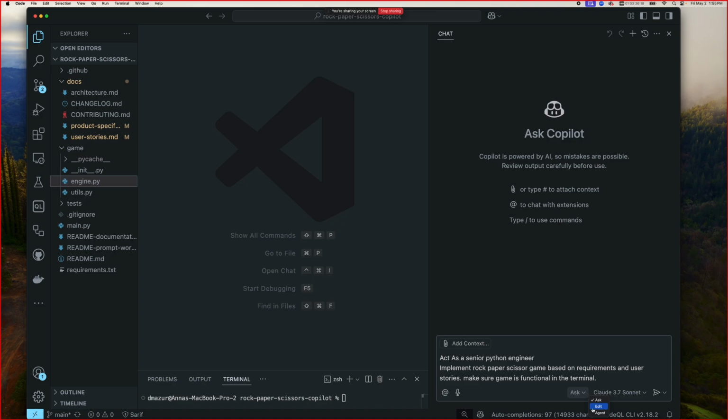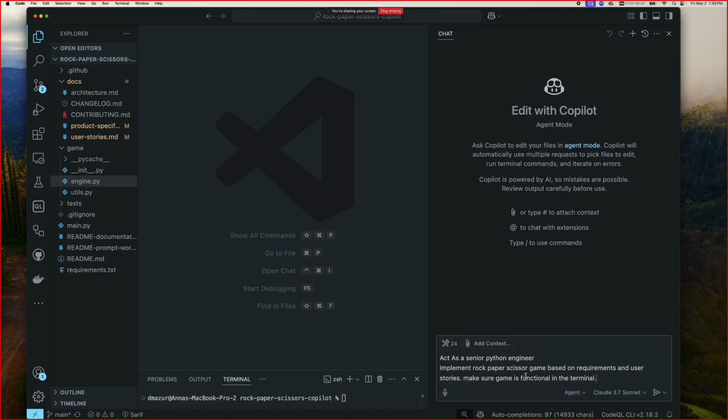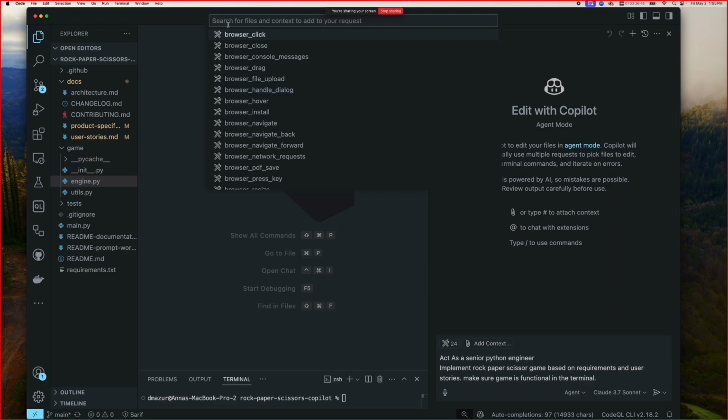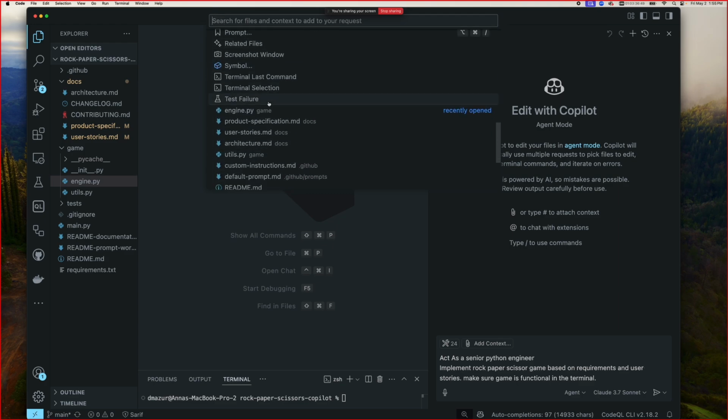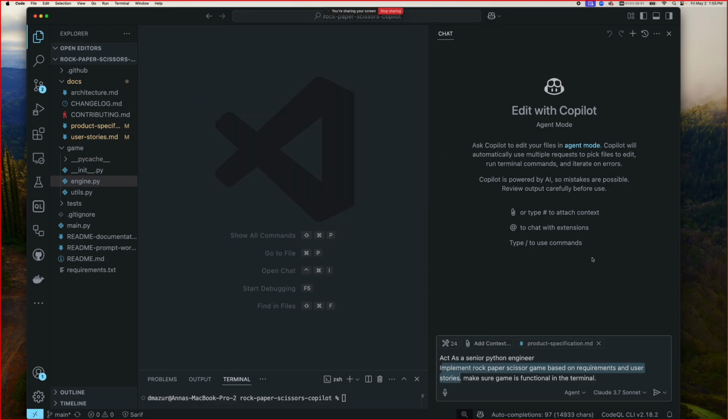As you can see, with the three modes in Copilot, ask, edit, and agent, I pick agent mode and prompted: act as a senior Python engineer and implement the rock paper scissors game based on the requirements and user stories we just created. I instruct Copilot also to make sure the game is functional in a terminal, so I expect the Copilot agent will run this game and make sure it's working.